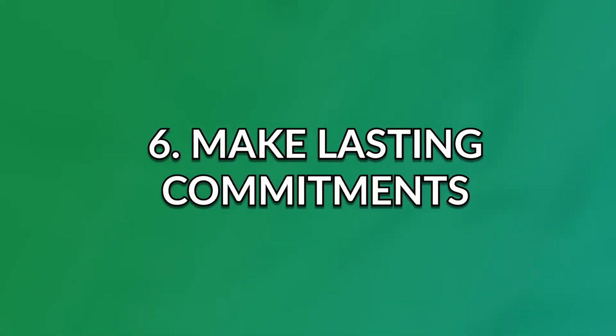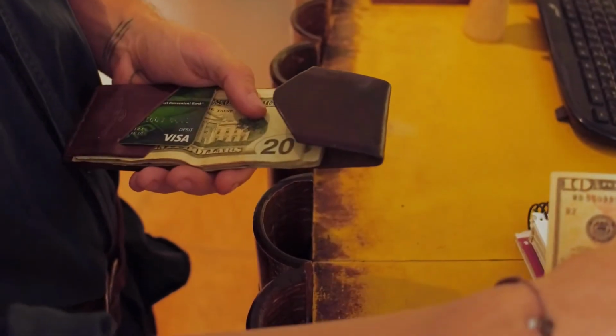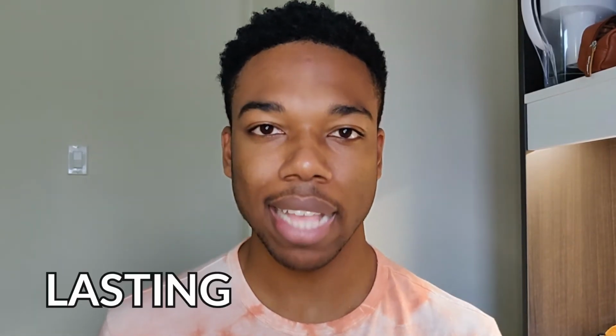Tip number 6 is you want to make lasting commitments that are going to stick with you throughout the rest of your semesters. What a lasting commitment is, or at least what my definition of it is, something that you do now that is going to remind you and really kick you into action later down the line. An example of this is if you purchase a year-long membership to the gym. Although you mightn't use that membership during the break, as the year goes on, you're gonna see that cost being applied to your credit card and you're gonna remember that monetary value that you put on it, and it's gonna prompt you and give you added motivation to keep going to the gym or to start going to the gym. That's what I mean when I say a lasting commitment.